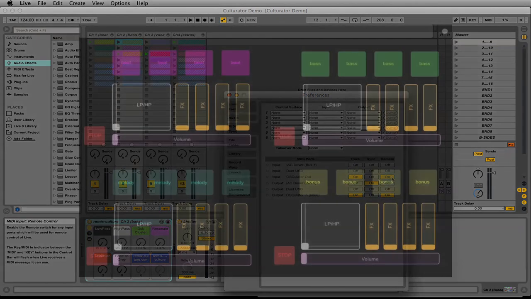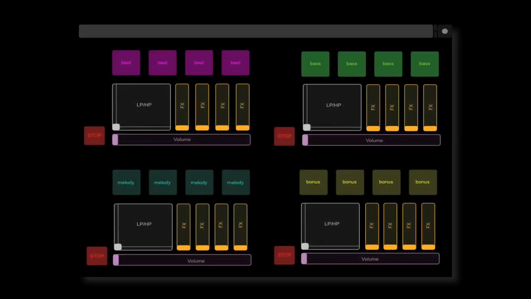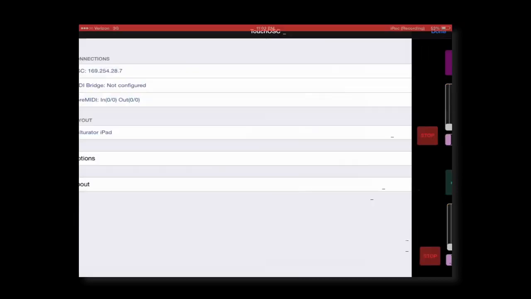Now back to your iPad. So we had this template loaded up, but we've since added Osculator to the mix, and Ableton is pissed at your iPad and refuses to talk directly with it. So the only way your iPad is gonna get some love from Ableton is if it passes notes under the table via Osculator. So tap the top right corner to get back.